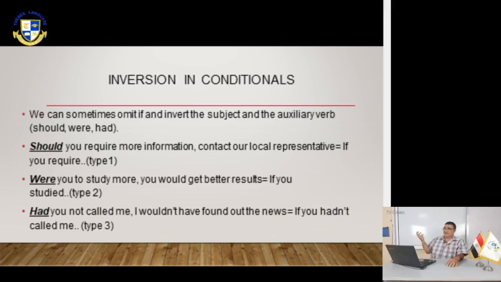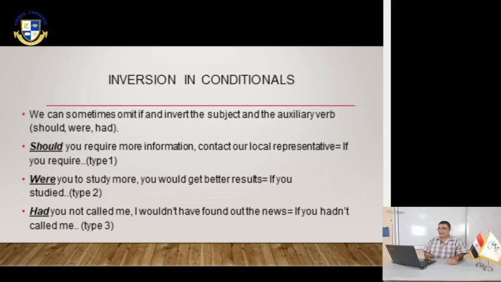Okay? But if we don't have a verb, like for example, if he were rich, he would buy a luxurious car. If he were rich, we can say, were he rich? There is no to. Why? Because there is no verb. We have rich, an adjective. Were he taller, he would join the basketball team. Were he stronger, he could carry the heavy box. Were he taller, were he shorter, were he bigger, and so on. But if we have a verb, were he to arrive.